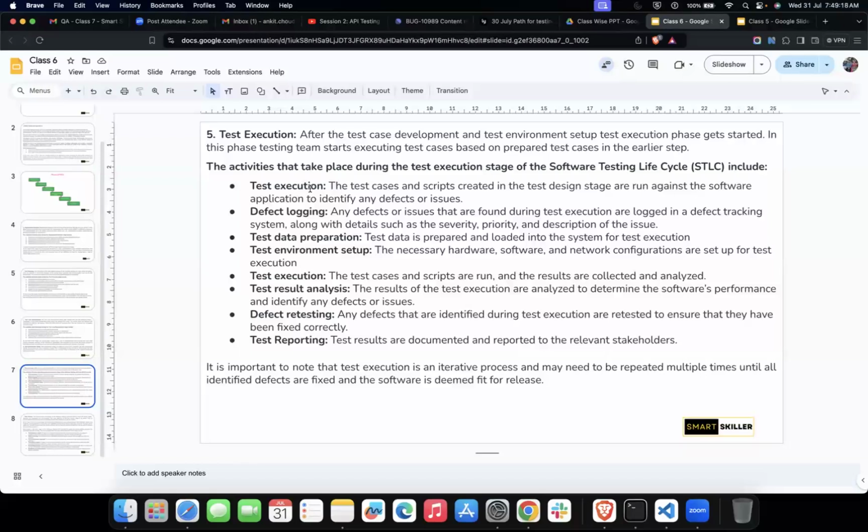Because that is how we track the defects here, by creating an issue or logging a defect. Both the terms are the same. So we create an issue in whatever format our company has provided us. There are many softwares that we might be using. If I give you an example, it could be Jira, Linear. These are the software that we use for defect tracking. Okay.